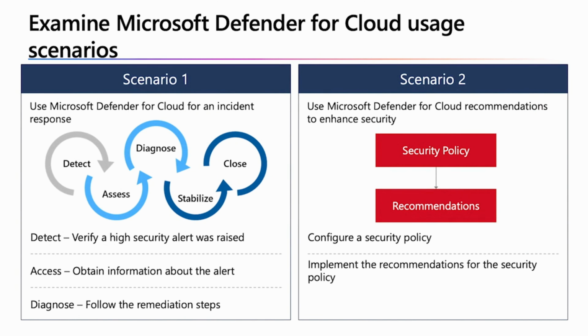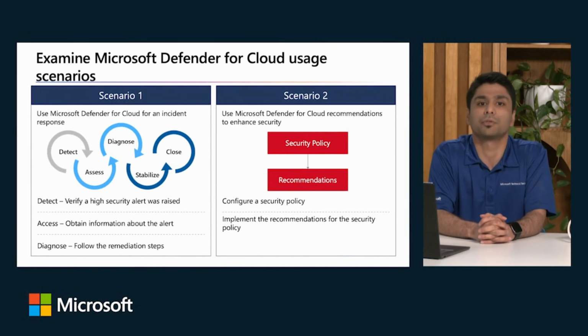Now, there are multiple ways to use Defender for Cloud. Scenario 1, use it for incident response. Security alerts are integrated with other threat protection packages in Defender for Cloud. For example, vulnerability assessment for VMs, built-in analytics for SQL databases to detect attacks, and a whole bunch of other threat protection programs. Many come with a predefined recommendation you can use to respond. For example, VM vulnerability assessment, which can mean to upgrade to a more secure OS version as provided by Defender for Cloud.